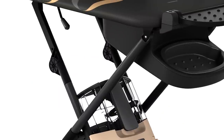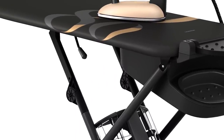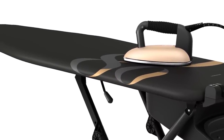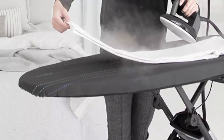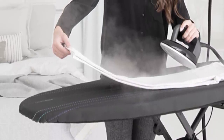It helps make that great steam, but also the Smart U, or this 1980 Smart iron, actually has all of the great features that you love about the Smart U. So you can connect it to your phone so that if you choose to use that auto shut off override and you leave the house and you're like, oh no, I left my iron on, you can turn it off from your phone through the app. And then you also have the features of just the steam alone. So the board, if you're trying to do stuff where you need to cool it off immediately, it's got the blowing action in the board.